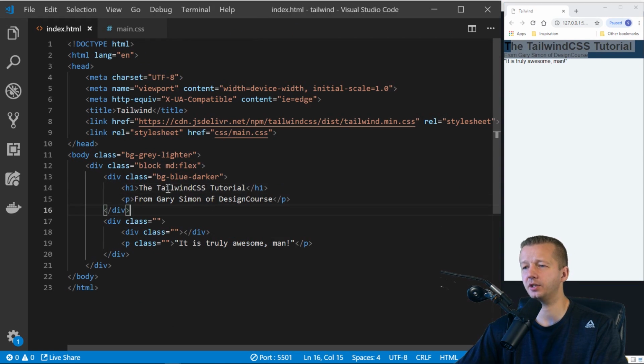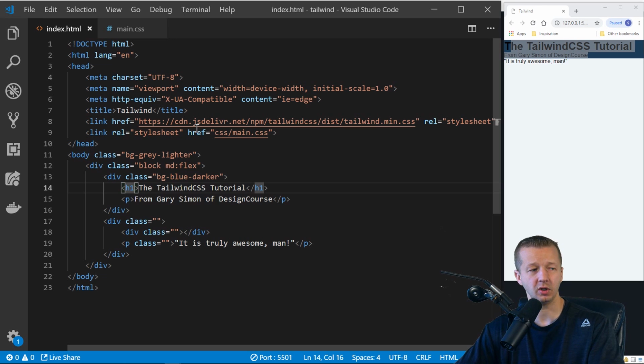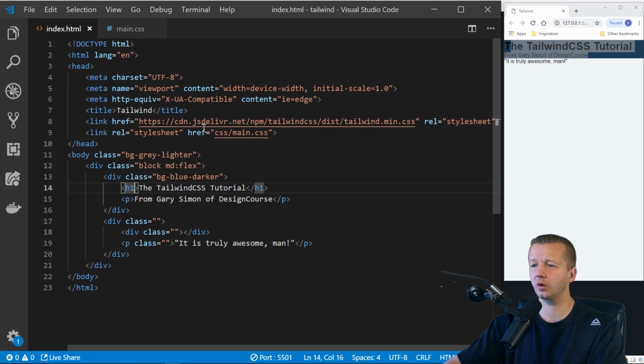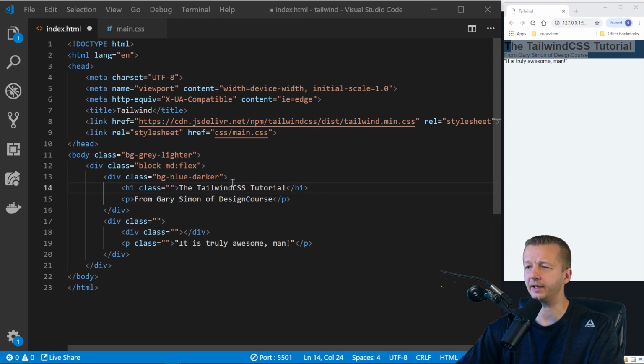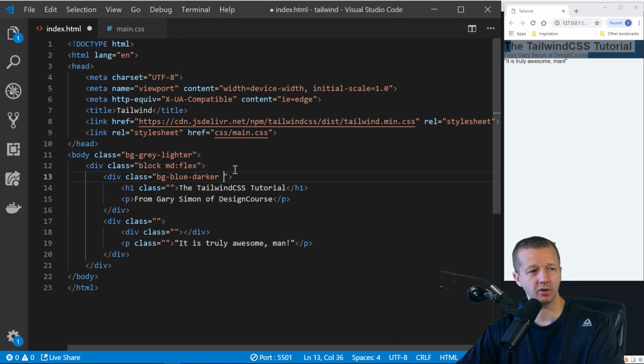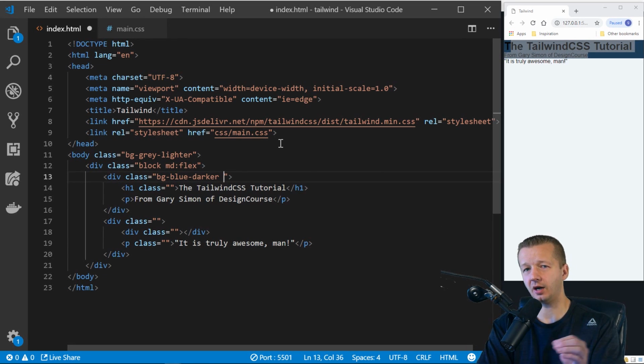And the way we'll do that is probably target the H1 element. All right, so the H1 element, we're going to put class. Okay, I lied. We're actually going to apply the padding on this div class right here, the parent container of our H1 element. So what we'll do is after BG blue darker, we want to have padding on the top and the bottom of this container. I want an uneven amount of padding on the top and bottom versus the left and right.